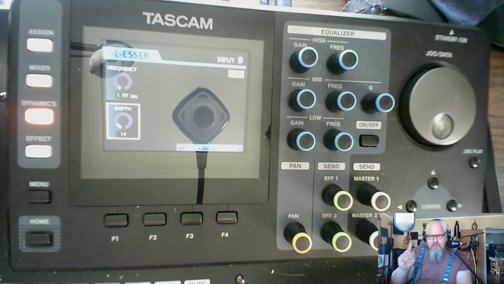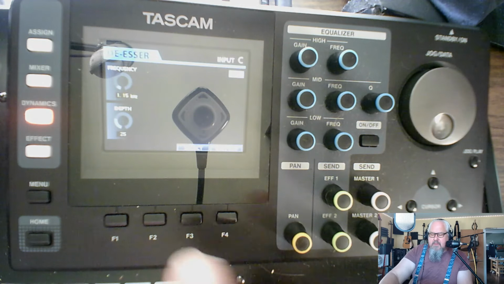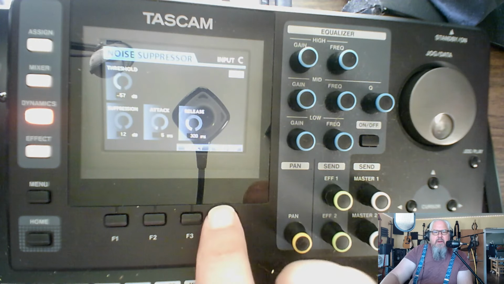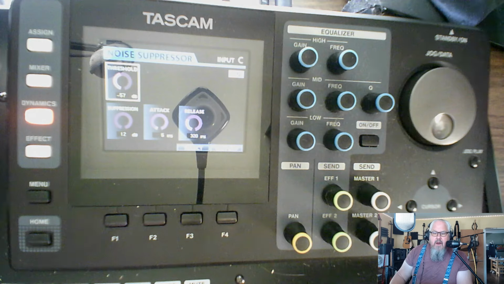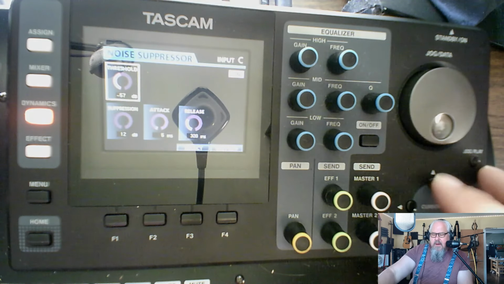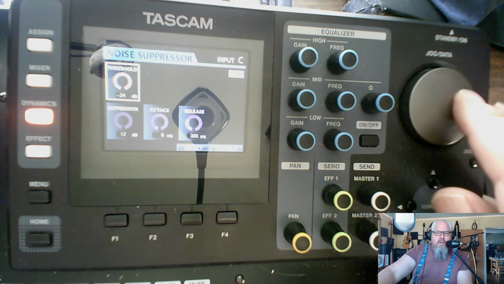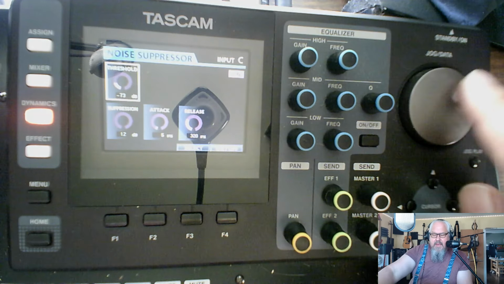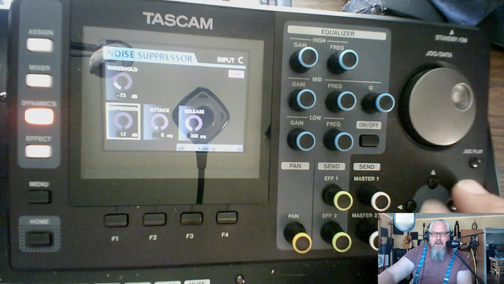There is a hum. I don't know if you can hear it. It's not that loud. I can hear it in my headphones. So I'm going to set this one up to the noise suppression, and we turn it on now, and the hum is gone. And literally as soon as I stop talking, it's going down. I'm not trying to be William Shatner here. I'm just showing that it's going down. Let's see if I move the threshold up. Yeah, you can see I'm literally having to talk louder to get it to go up. So it is working as intended.